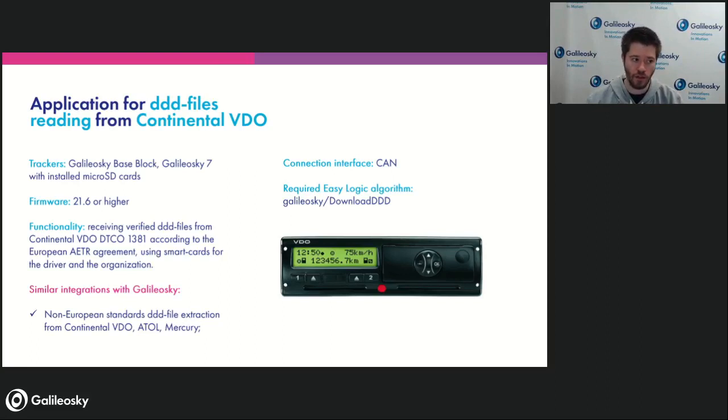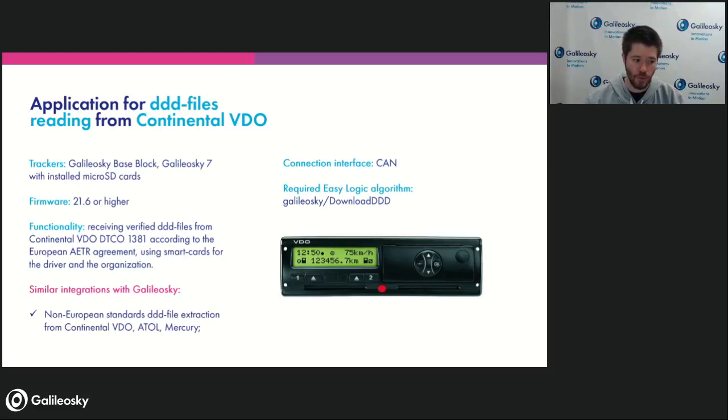It is applicable only for Galileosky Base Block and 7 trackers that support micro SD cards and have micro SD cards installed inside. The connection interface, as I already mentioned, is CAN bus. The CAN interface requires a logic algorithm, which you can see on the right part, called download DDD.